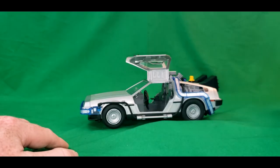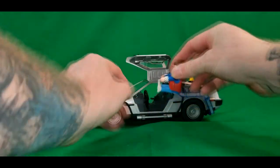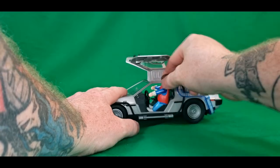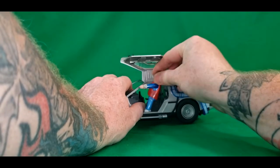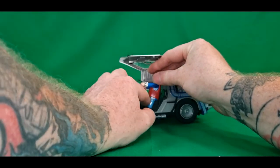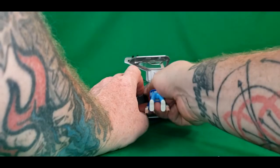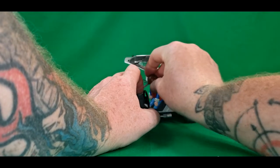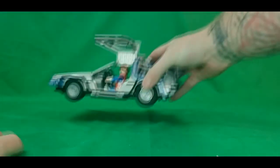And we'll use Marty for this, since he's the one that drives it most. Let's see, will he fit in there? Will he fit? Guess the steering wheel has to be like that. Hold tight, guys. All right.